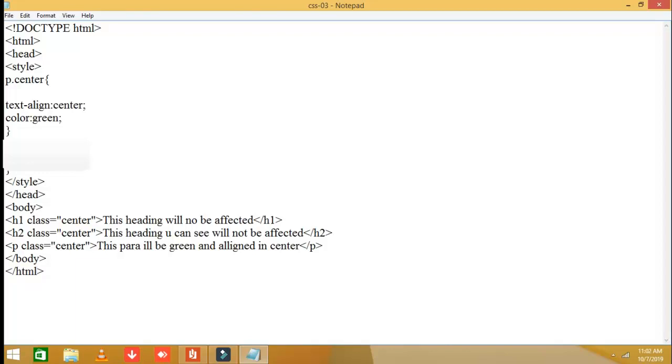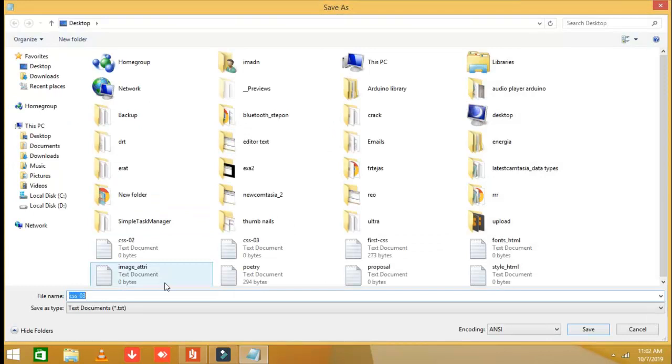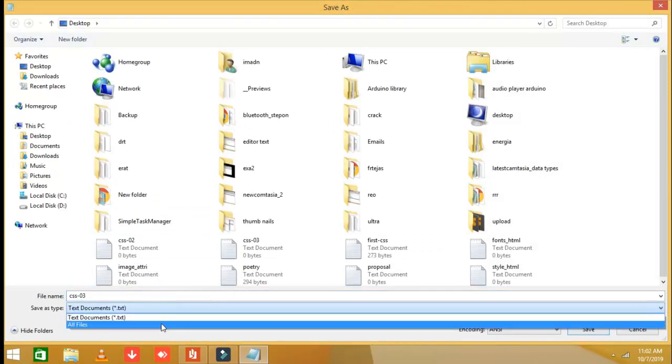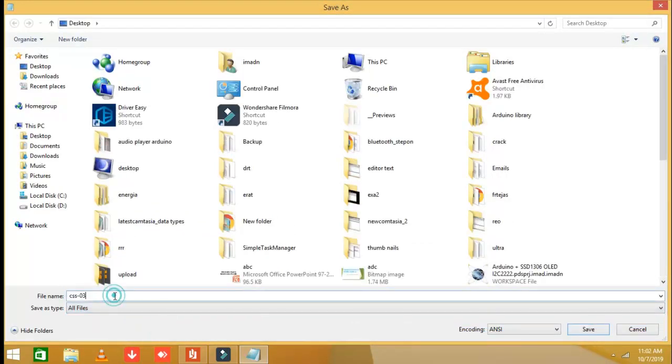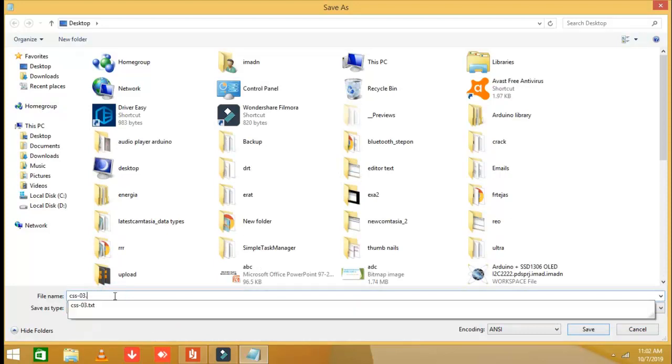Now let's see what is the output of this whole code. I'll go to file and click on save as, and save it as css.html.